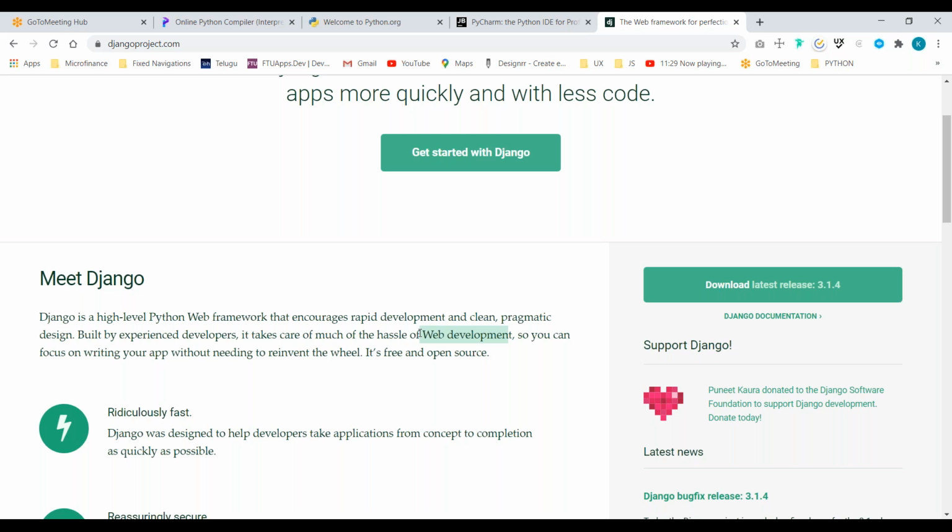It can be a small application or a medium application, a large-scale application, any kind of e-commerce or social media network website, or a content management system website. You can develop any kind of application using the Django framework. It's a completely Python-based framework.